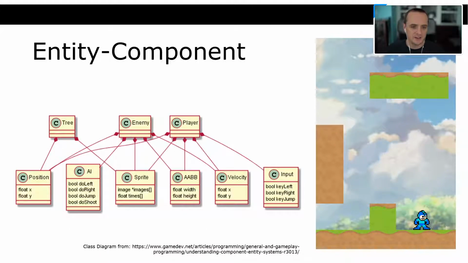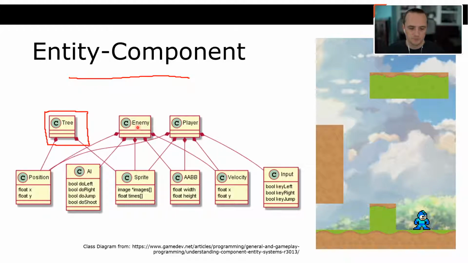So within the entity component model here, how does that example that I gave before look? Well, if we look at a tree, what will a tree have to have? Well, a tree has to have a position, and it has to have a sprite, right? So a tree as a decoration basically just sits there and you draw it. Nothing else happens to it. So you have to draw it at a particular position. So a tree would have a position component, and it would have a sprite component. Let me get the pointer out here.